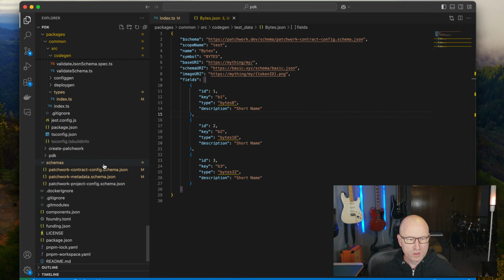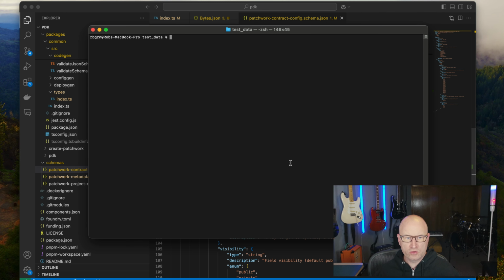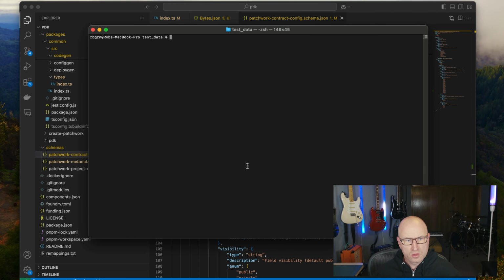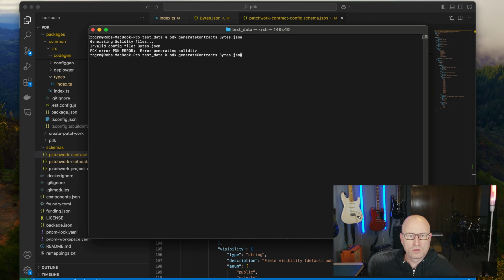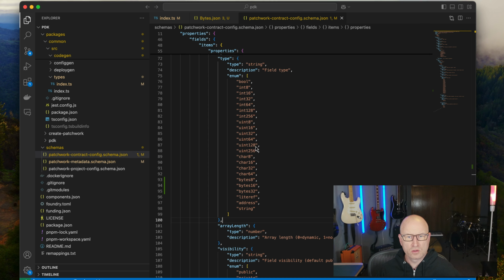Should be using contract config. Bytes 8, bytes 16, bytes 32. In bytes JSON, we had bytes 8, bytes 16, bytes 32. I would actually expect, here we'll do validate. Unknown field type, bytes 8.